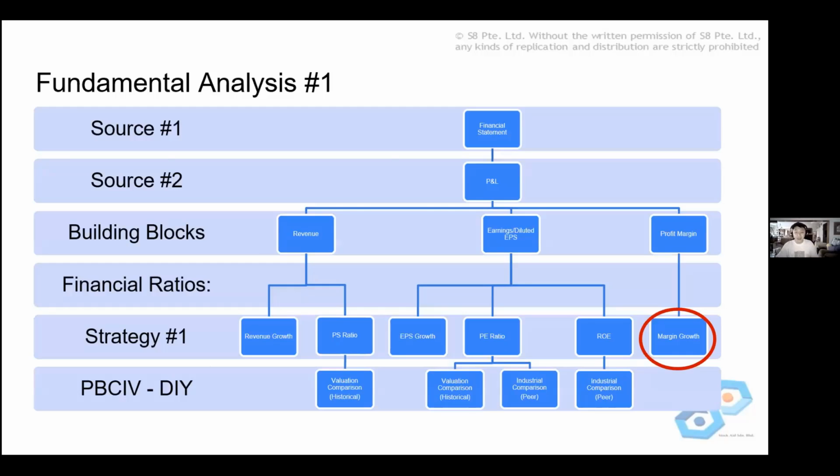Now, I'm not saying that you cannot compare to historical. You can. But if you compare to historical, in this case, because historically speaking, I'm looking to see a growth in my margin, right? Therefore, no need to compare to historical already. As long as it is growth, it is higher than historical. And most importantly, when you compare to historical, it must be normally distributed, a bell curve. You have enough days, you have enough data to compare 1,000 days, and then it will usually go back to the middle, to the mean, to the fair valuation, mean reversion.